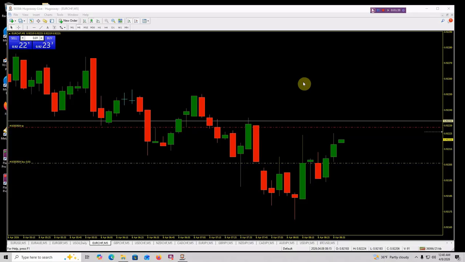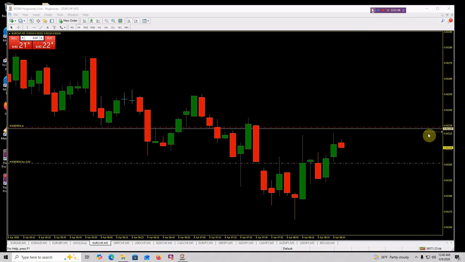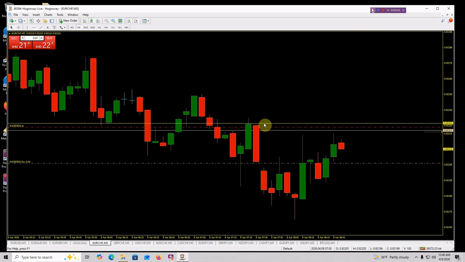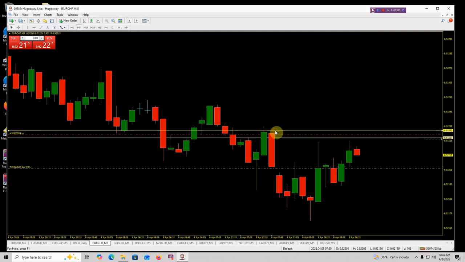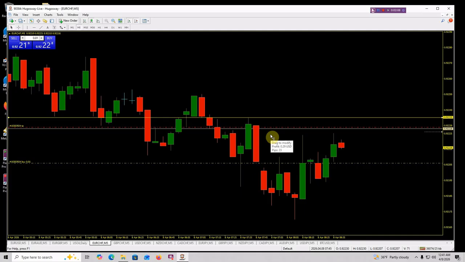So, trying to hang on here and see if this is going to come up and tag our line, or if we're going to get some more people that want to go the wrong direction on us. I'm going to pause this because I still haven't hit the alert, and we've got a little gap between there. I am going to put a horizontal line here where this will more than likely go. Actually, it'll probably go all the way up to this wick, but I'm getting out here at the opening of this candle. So we'll pause this and I'll be back.